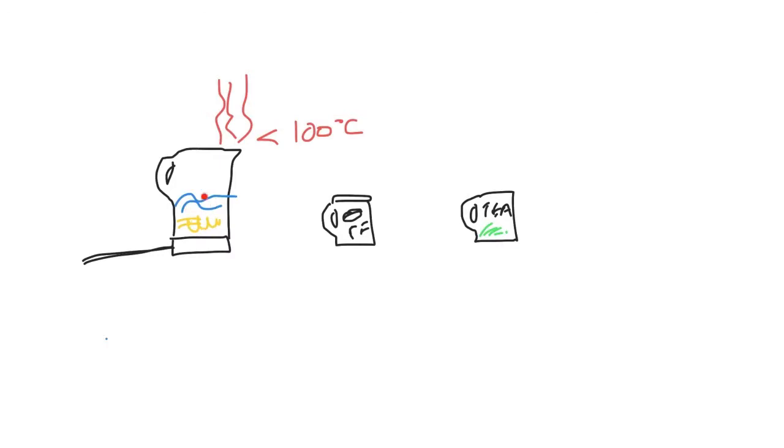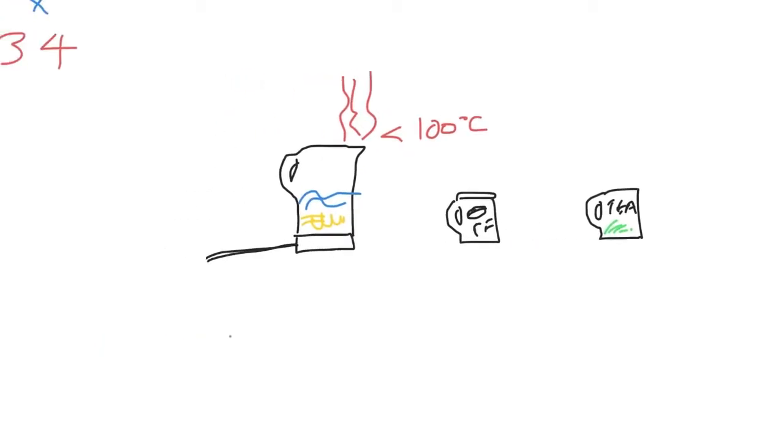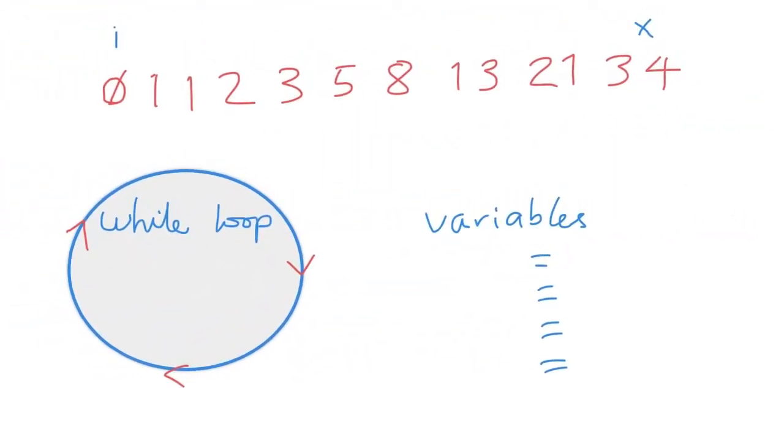The water is not 100 degrees Celsius yet, so the electricity carries on to the immersion heater and it keeps on boiling until a condition is met. 100 degrees Celsius triggers the switch to turn off, and then it stops boiling because we don't want the water just to carry on boiling. That is essentially a while loop. A coffee cup might contain coffee, and a tea mug might contain tea. They are what we could call containers, or variables. Now, the amount of tea and the amount of coffee can change. So those two quick concepts I need you to understand while we're discussing the Fibonacci number sequence.